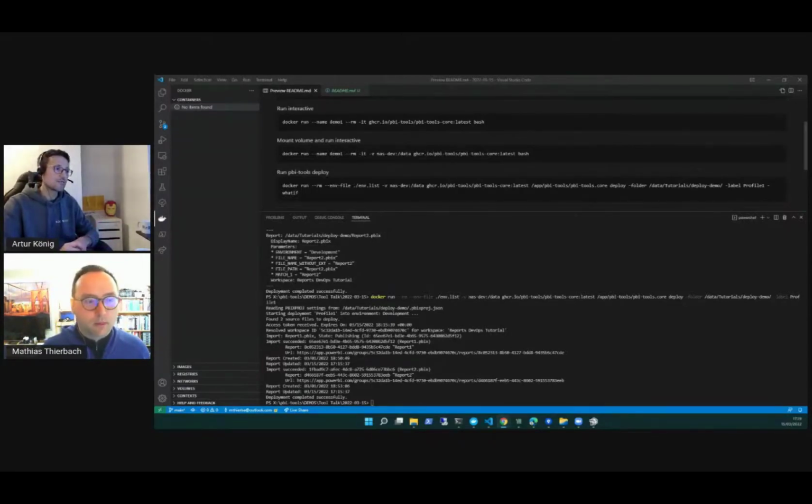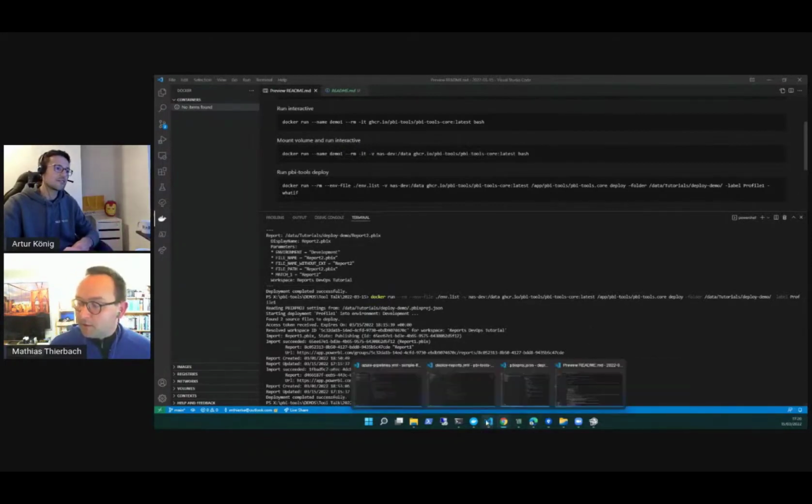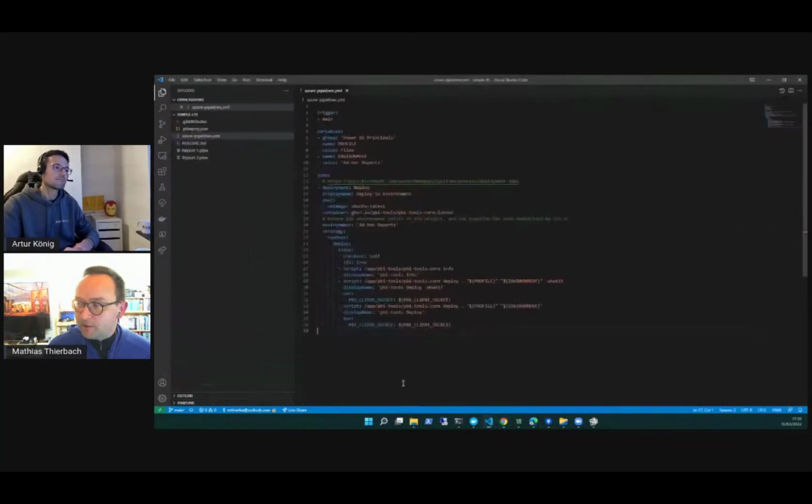And quite impressive that you make it run now. So what were the major benefits in business to have this extension, to have the ability to run Power BI tools in a Docker? The main use case really is deployment, and particularly being able to integrate pbi-tools easily into Azure DevOps or GitHub Actions or even GitLab, which would be another of those common CI/CD environments.